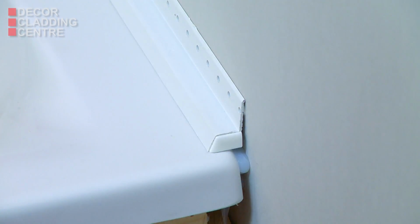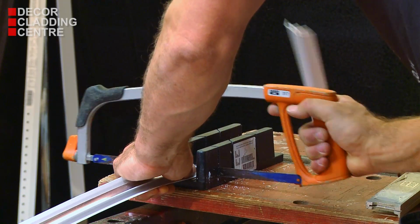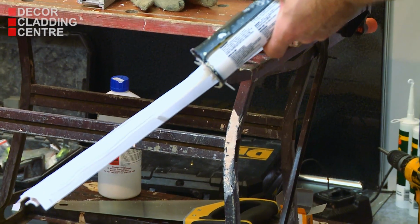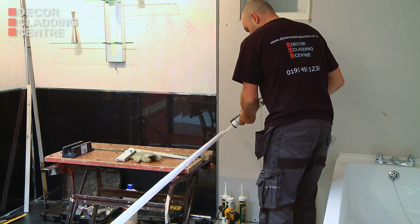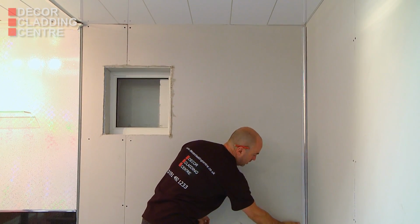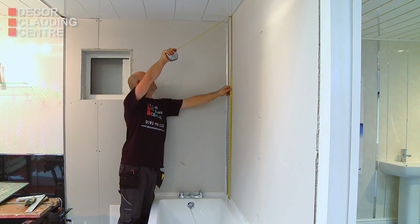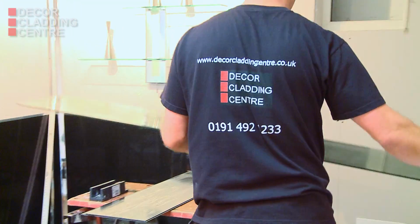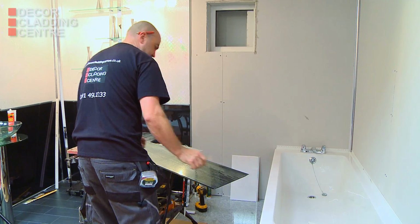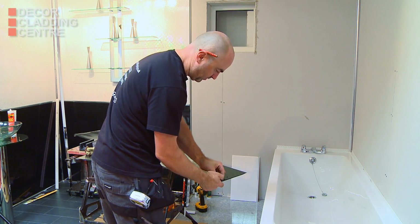Before fitting the wall panels, install the one-piece internal corner using silicone and remove any protective film from the trim. Measure from where the panel will sit on the Clad Seal strip to the ceiling and cut the panel to the correct length. Remove any protective film and apply adhesive to the reverse of the panel. If you have uneven walls, additional adhesive can be used to compensate for this.